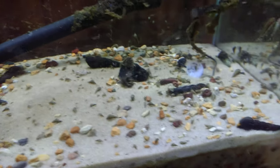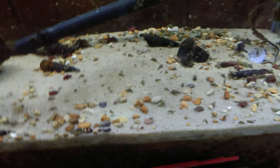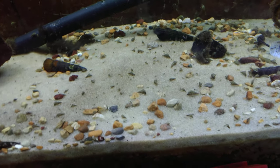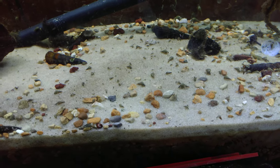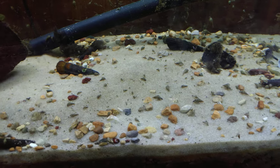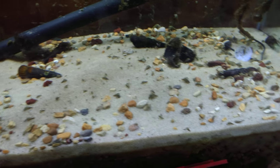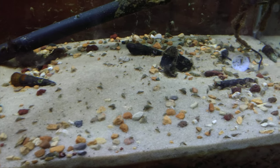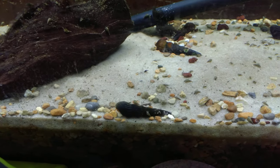I hope to be able to breed a bunch of them because I genuinely do prefer rabbit snails over Malaysian trumpet snails. I know there's a lot of people that like Malaysian trumpet snails because they aerate the sand, and some people don't have a problem with them breeding quickly, but I always felt that they just overtook tanks way too quickly — same thing with bladder snails. So, if you're going to get a cone-shaped snail, I would opt for a rabbit snail.